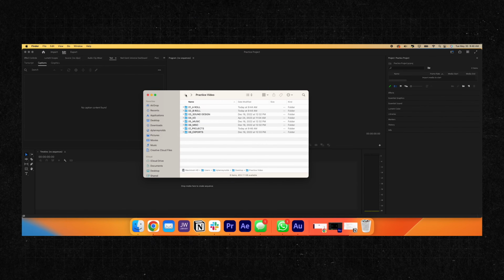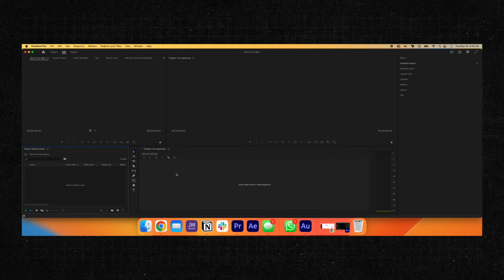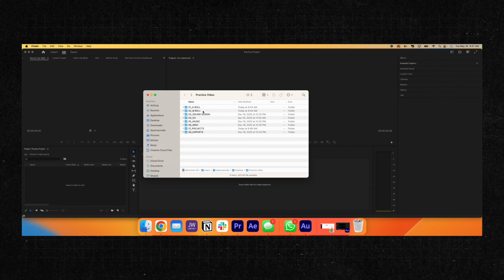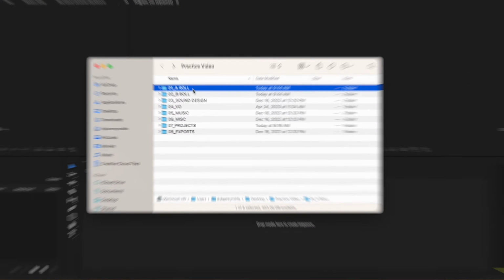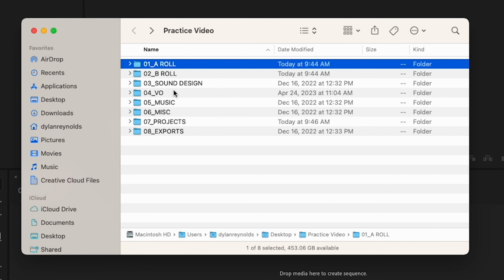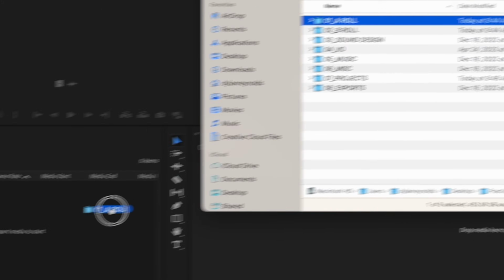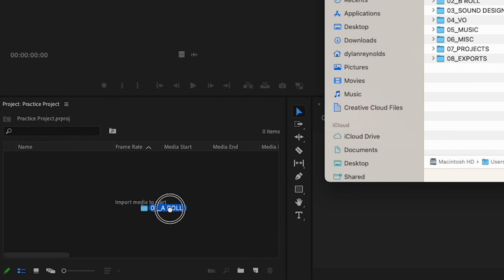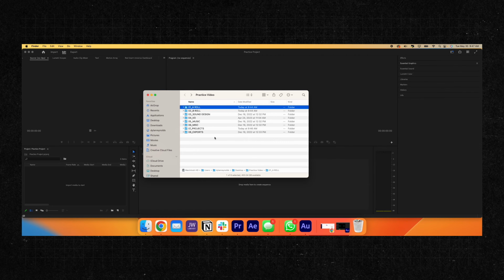The whole point of this folder structure that I've created is to keep everything together, neat and organized. Now, most editing softwares or NLEs, which are non-linear editing softwares, most of these editing softwares have bins that you can create where you can organize your footage. So what you're going to want to do is just drag and drop the folders that you have assets in. So if you have assets in A-roll, B-roll, voiceover, I want you to just drag and drop it into your media bin. Now your media bin is going to be different in every editing software, but every editing software will have one.